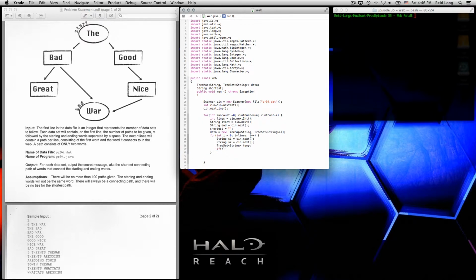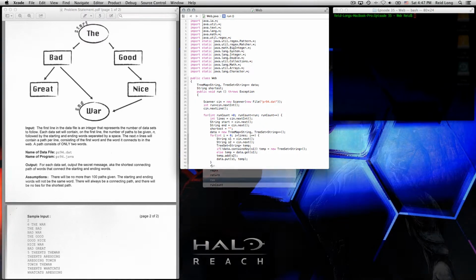If not data dot containsKey s1, so if it doesn't have the TreeSet already in it, we're going to say temp equals new TreeSet of String, else temp equals data dot get s1. Temp dot add s2. This is taking a string and putting it into my TreeSet, and then we'll do data dot put s1 temp.